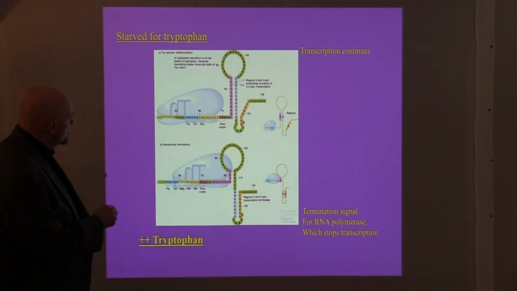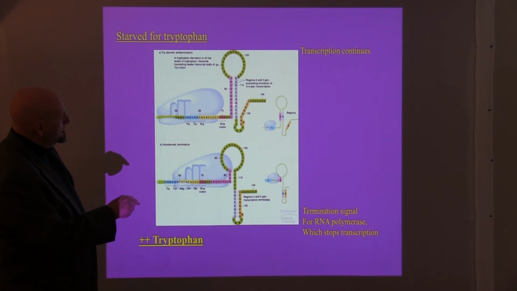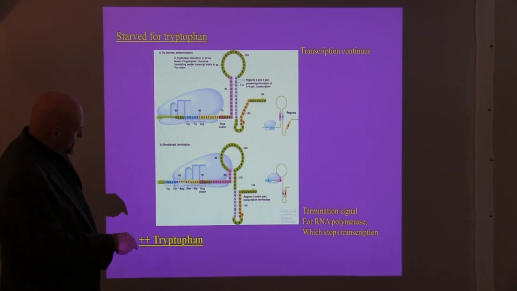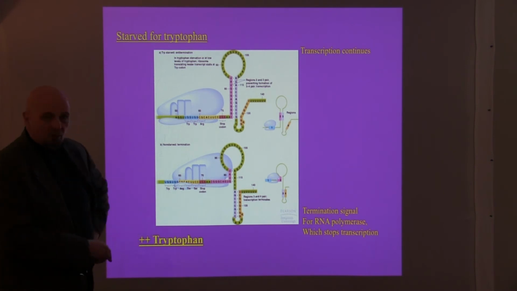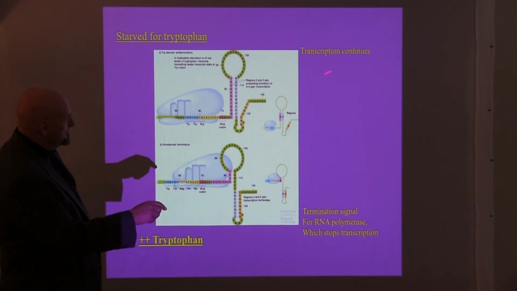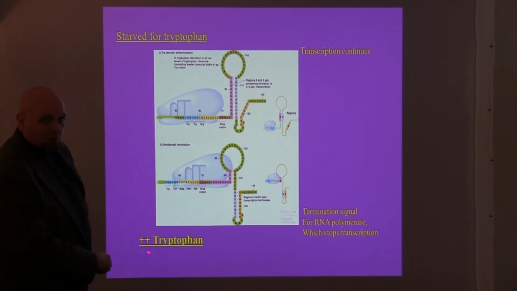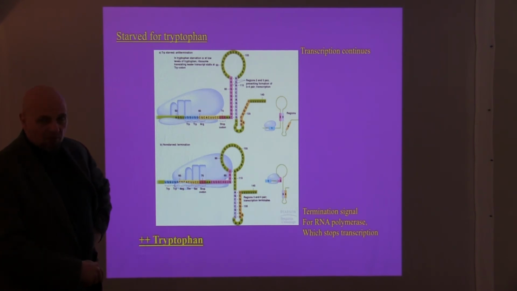So here's a way of looking at it. Here, this is the anti-termination. It comes along, it stops on top of the codon for tryptophan. Now this interacts with this one. So that's the anti-termination group. If it continues, then this portion becomes the predominant one because this moves over, and now that interferes with the RNA polymerase and knocks it off. And so you have a termination signal for transcription. Thus you get a short transcript. So here, starved for tryptophan, transcription continues. Plenty of tryptophan, and you terminate the amount. Thus you don't waste the energy making those particular proteins that are not needed.